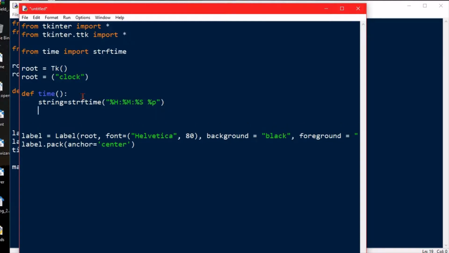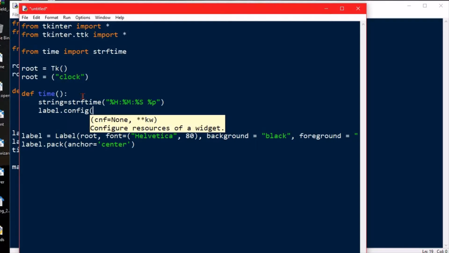Then you're going to configure your label. So label.config, text is equal to string.